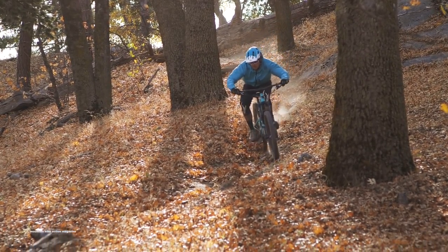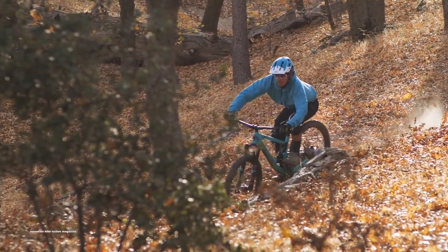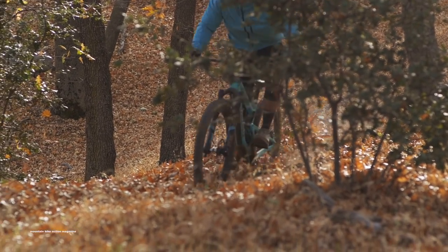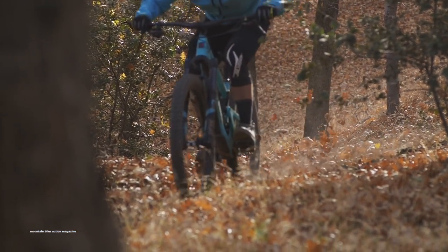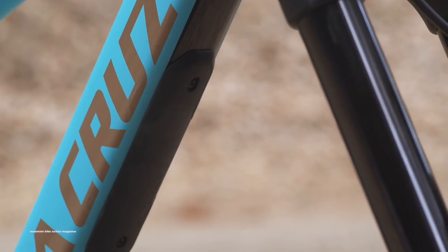Additional features include a threaded bottom bracket, internal cable routing, the ability to run a bottle cage inside the front triangle, and a rear shock cover for added protection. Shuttle junkies need not worry about scratching up their frames, as Santa Cruz added a protective guard underneath the top tube for riders who like to shuttle their bikes lap after lap.